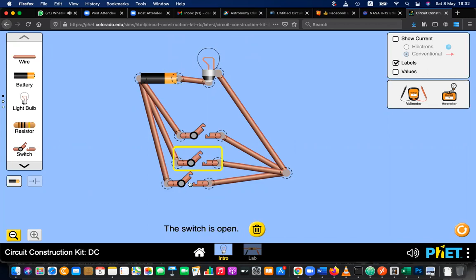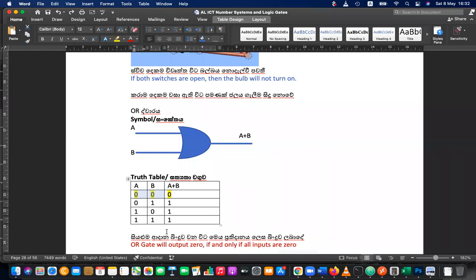Otherwise the bulb is off. Here two are on, the bulb is on. All 3 are on, still the bulb is on. 2 are off, but still 1 is on. So you have to maintain that. The easiest way to say it: if all switches are in the not working status, the 0 status, then the bulb is off. But in all other occurrences, it's on.